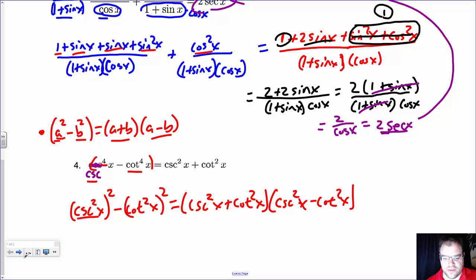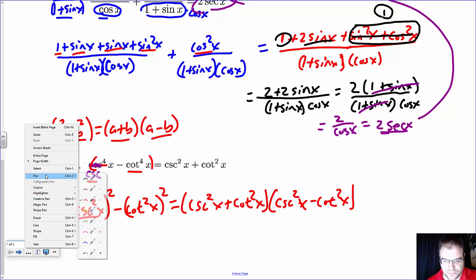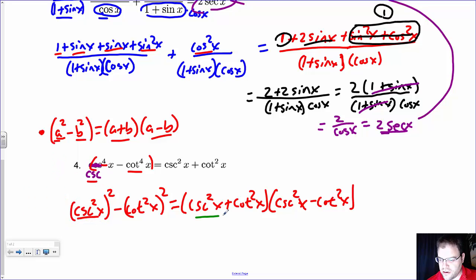Now what I notice right away, if I'm paying attention, is that this right here is the same thing as my answer. These are the same. So that means this has to multiply by this to get itself, which means this apparently has to equal 1. Okay, this part right here, it has to equal 1.